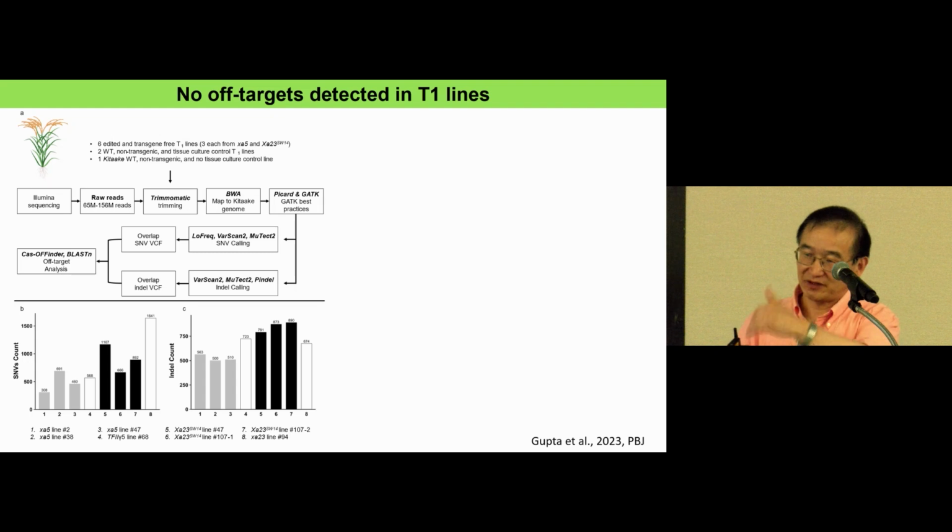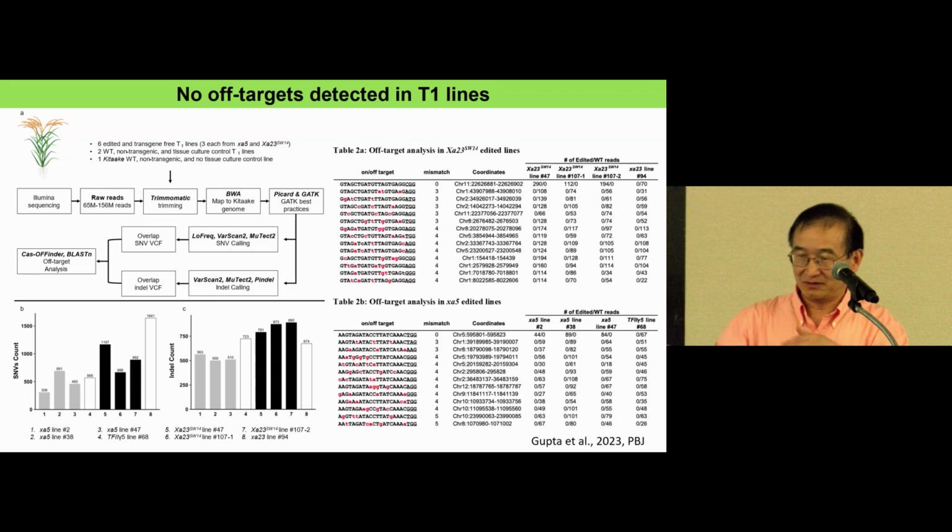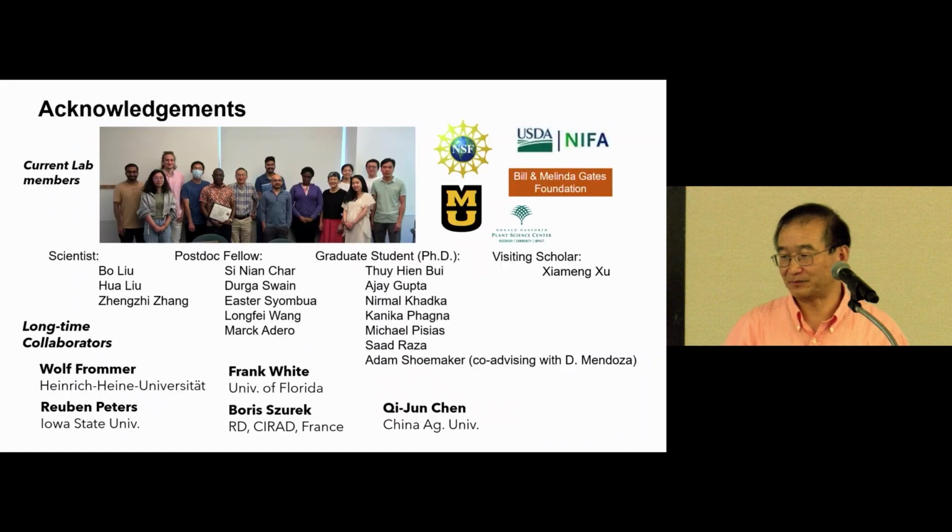Even if there's an off-target or some mismatch or potential off-target, it creates a single strand break, and the single strand can be easily fixed by repair. So the off-target effect is reasonably not associated with the guide RNA. We also particularly analyzed potential sites with one or two nucleotide mismatches, and there's no off-target associated with the guide RNA.